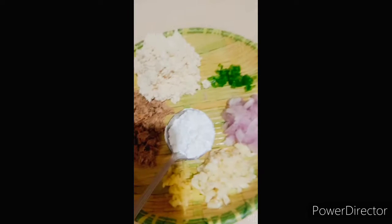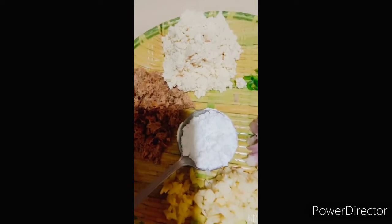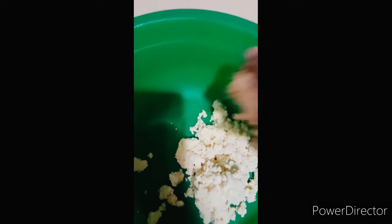So now I'm going to show you how I mix all the ingredients and form the filling for the wonton. So now we are going to add all the ingredients into a bowl. So I'll start off with some bean curds. Mock meat.